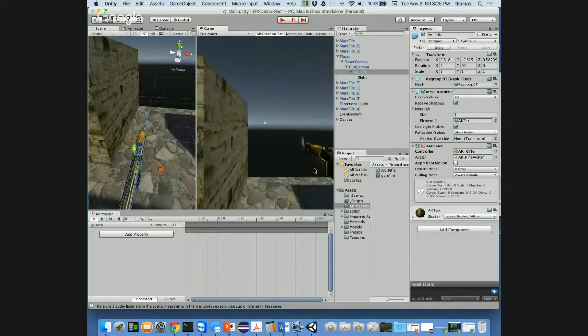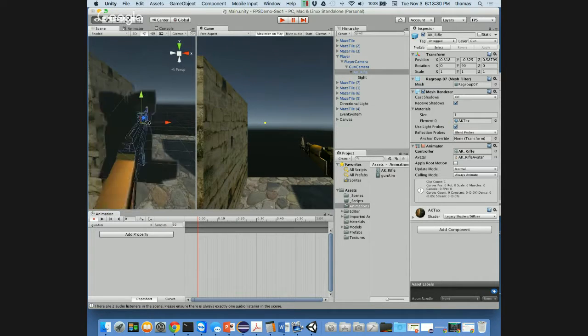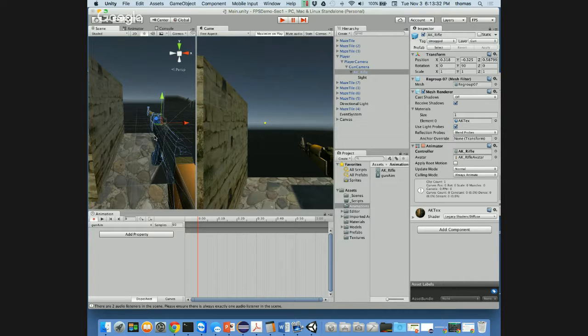So there's my gun. What I wanted to do is bring my gun with my animation to the left. So I haven't moved it. Now notice on the left-hand side here, it's starting off at 0 frames. I want to zoom in here so I can move my playhead. This is my playhead. This is how we do animations. My playhead is this red bar.